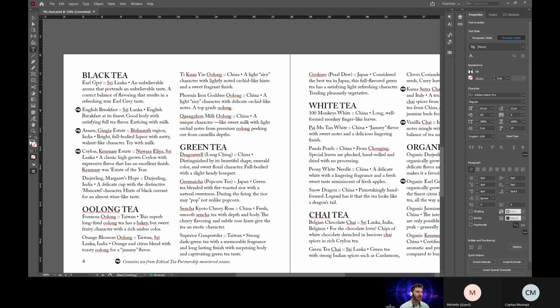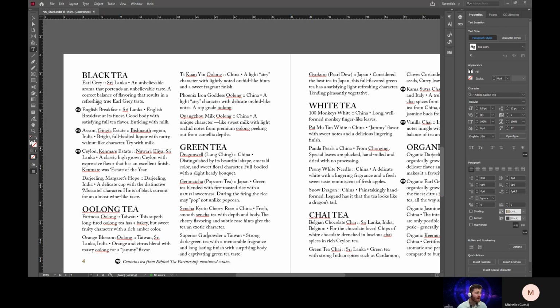If I click on this at the moment, I see that the paragraph style is set to T body. So that's the paragraph style that's already applied, and it's applied throughout this document already. So somebody has already, A, created the paragraph style that you see, and B, they've already applied it to all of these various teas.